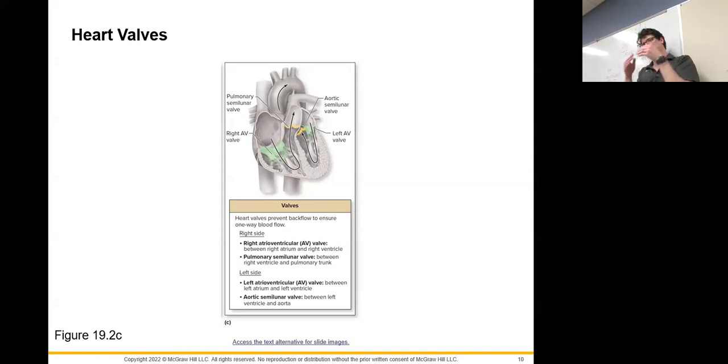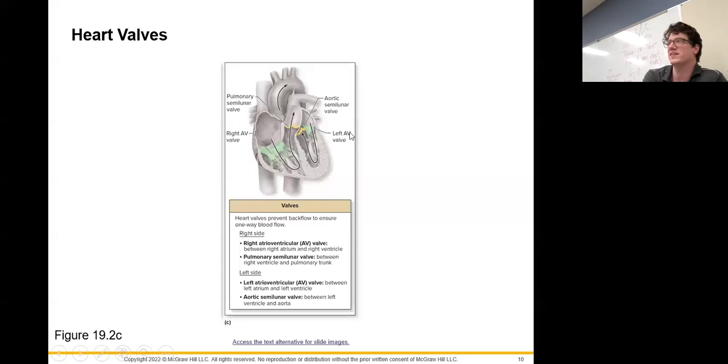We don't want it fighting against itself because that's going to cause turbulence, and that's also going to be a massive waste of energy because that means we're going to have to pump blood more than once just to get it to move through the heart. We don't want that. We're trying to get the blood to move through in as linear a fashion as we possibly can. So having to pump the same red blood cells multiple times within a couple of seconds would be problematic. So we prevent that backflow using these valves, okay?